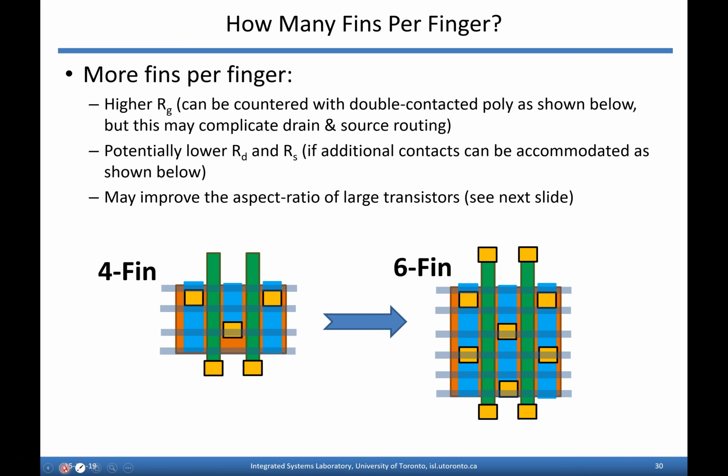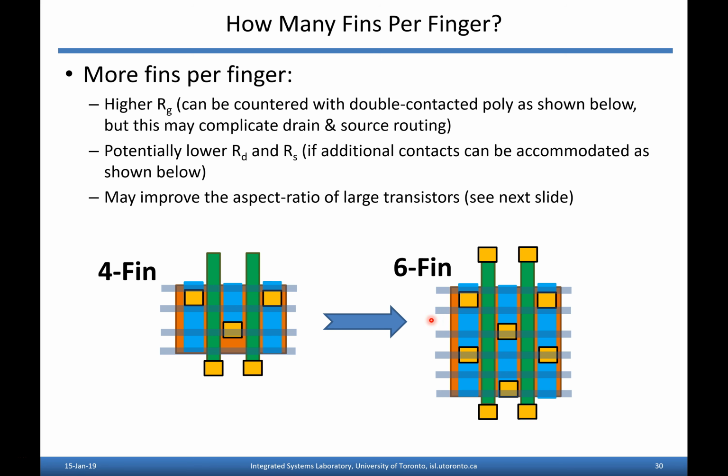Another interesting trade-off that everybody deals with in FinFETs is how long each poly finger should be. How many fins should you make it? There's a bunch of trade-offs here, right? Just as a cartoon, we consider 2 layouts here with fewer fins, 4 fins per finger here. This one has 6 fins per finger on the right. Don't worry about the numbers too much. Those depend on whether you're in 16 nanometer or 7 nanometer or whatever. But some of the trade-offs are evident, right? If you have fewer fins per finger, then the poly gate's not as long. Each finger's not as long, so you can lower the gate resistance. That can be a nice benefit.